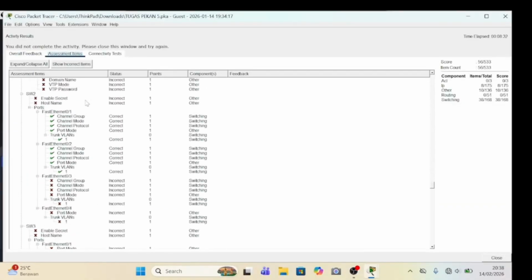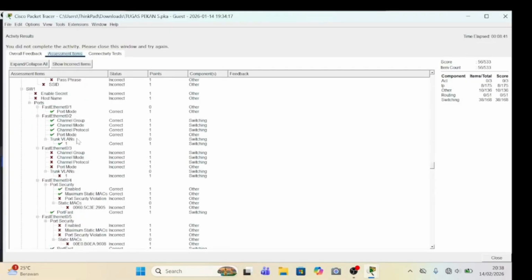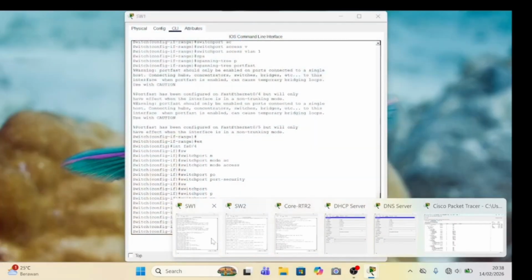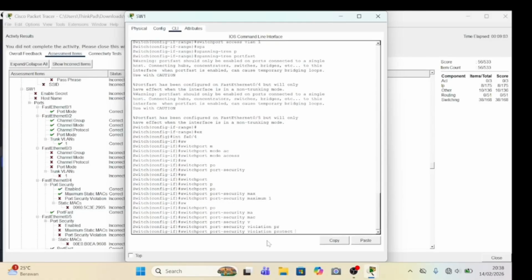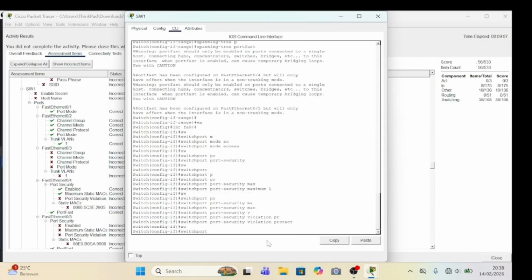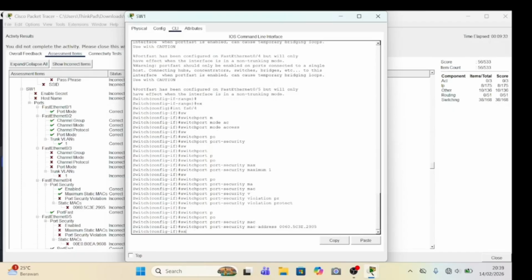Which one is this MAC address? Switchport port-security violation protect, and switchport port-security MAC address, and this is the MAC address 0060.5C3E.2905. Okay, and exit.